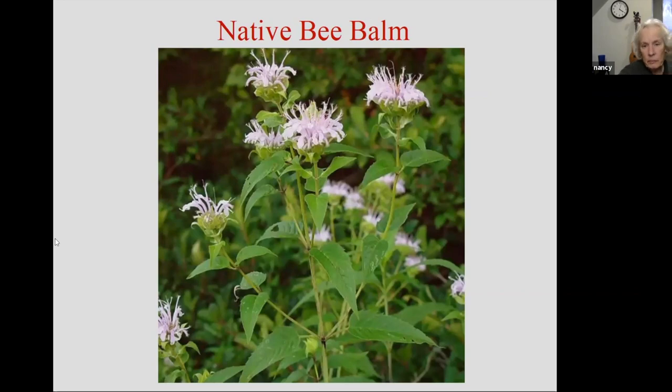Native bee balm — it's hard to get a better pollinator plant than this. It's such a classic Minnesota prairie plant that you can't talk about sunny natives in Minnesota without including it. I like it because it's aromatic. I've got it growing in the prairie and it just occurs in beautiful drifts — it's just enchanting when it's in bloom. I should mention anise hyssop is very similar in that it's also very seedy. They're both members of the mint family; they don't spread by underground runners the way culinary mint does, but they are prolific self-sowers. The good news is that they're easy to weed out in the spring.